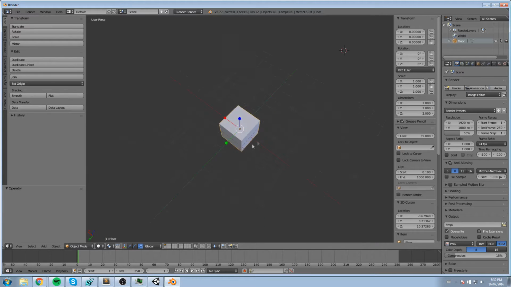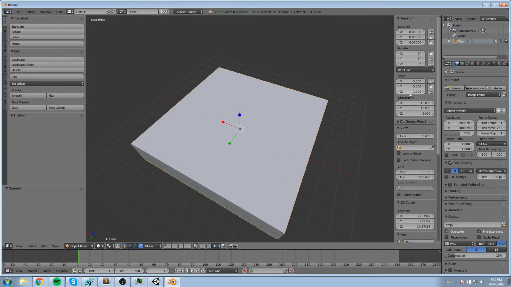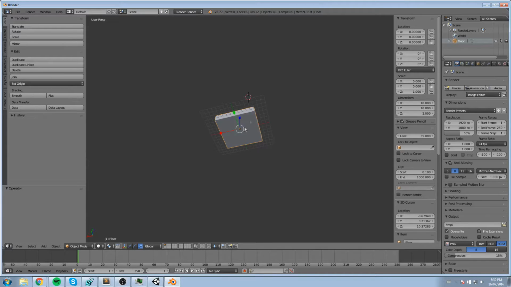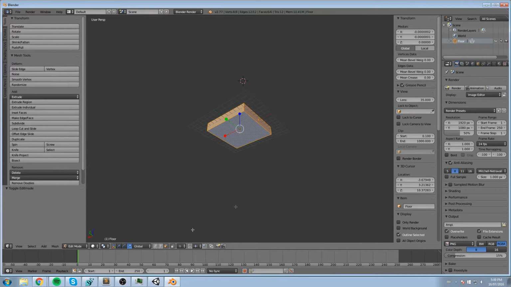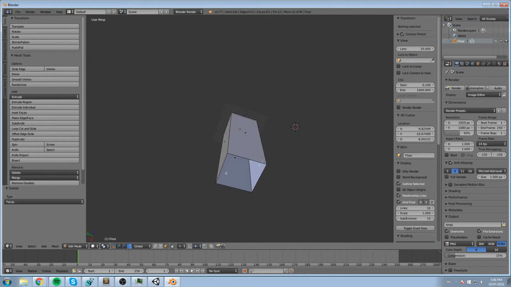Alright, so now with my cube selected and nothing else, I've renamed it to floor, and I'm going to scale it up just a little bit, so let's go with something more likely to happen in the game. So maybe a floor that is 10 meters by 10 meters, like this, and then I will take the bottom face by going to edit mode and choosing the face selection, and just put that bottom face to say -25, and then I'll actually remove it because we don't see that face in our game. We're never actually going to see beneath that. So something of the sort is probably going to work.